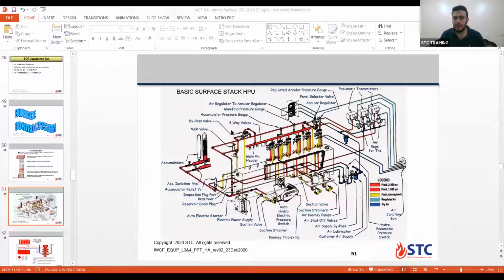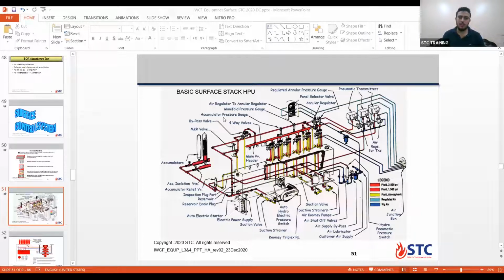We have here the relief or bypass valve, this one, to allow your full accumulator pressure of 3,000 psi to be applied on the shear ram to cut the drill string. And we have a shuttle valve to isolate your pumping system from the bottles and your bottles from the pumping system. And here we have the air junction box. All the lines of the regulator are connected here, and there is a transmitter to give signals to the remote control panel to make the function.